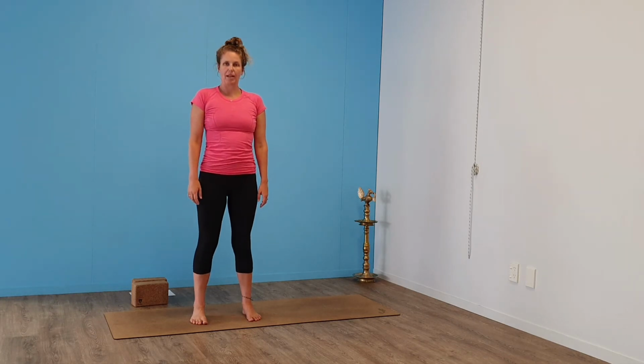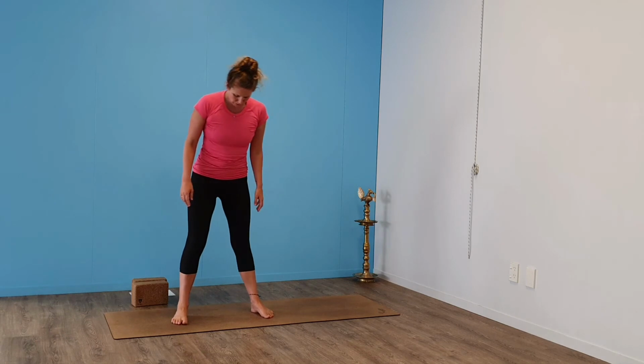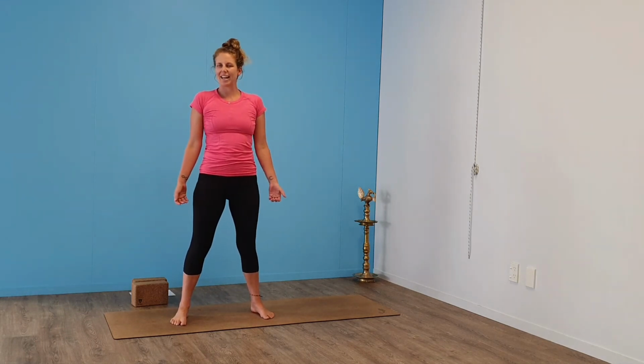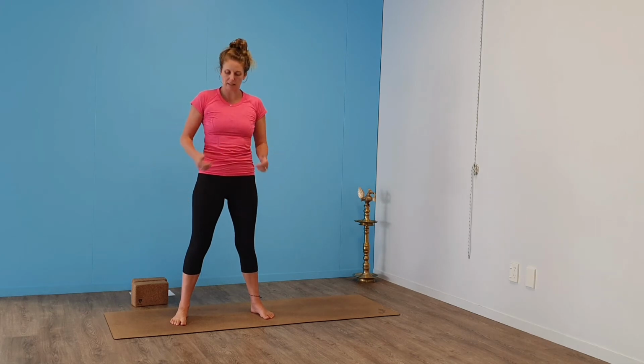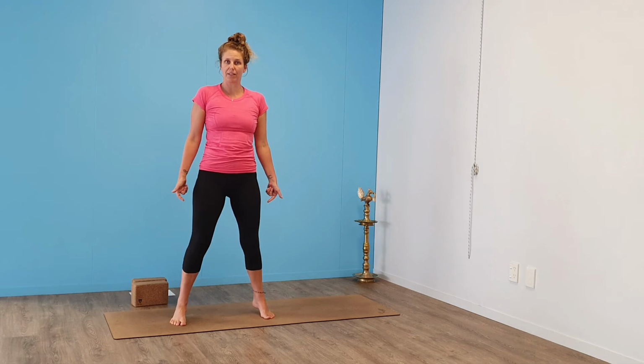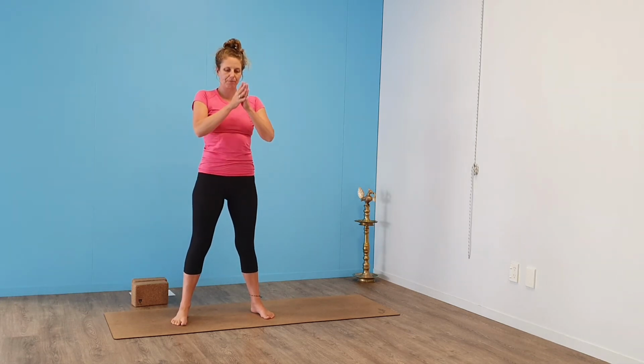And our next movement, we're going to come from our standing Tadasana into Malasana. So it's likely you'll want to bring your feet out a little wider. If you know that your legs and ankles are quite tight, you can get a blanket or a towel, something like that, or even inside of your mat, and just roll it up so you lift your heels a little bit. Just allows the movement up and down to be slightly smoother.